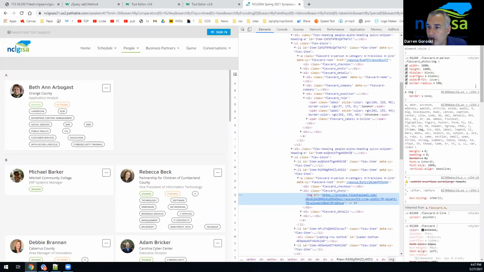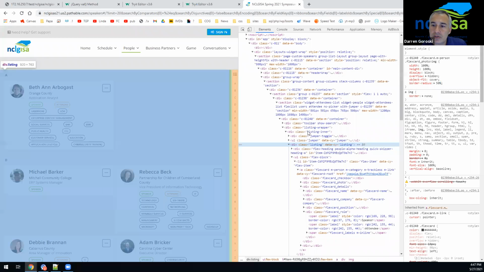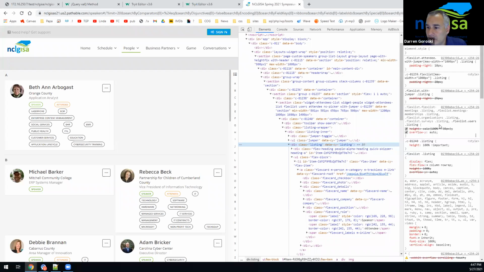So right here, border radius 50%. If I decrease the border radius, see what happens? Picture square. But as you increase the border radius, it does that. And then if you go all the way to 50%, well, obviously it's going to be a circle. Kind of cool. So you can play around with other people's websites and figure out how they were able to do it. Even the scroll bar, they did something funny too. You have to dig around for it, but it's in there.